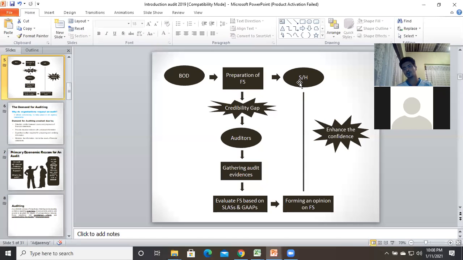So these shareholders do not have the confidence to accept these financial statements. Then what are they doing? They are appointing independent parties as auditors, and ask them to provide an opinion regarding those financial statements. If the auditor says yes, these financial statements have a true and fair view, then the shareholders' confidence level on these financial statements will be increased. That is the first. So simply you can say why we need an audit: in case of an agency relationship, there is the possibility of having a conflict of interest.